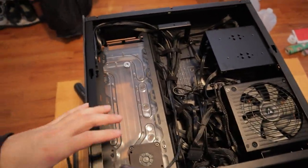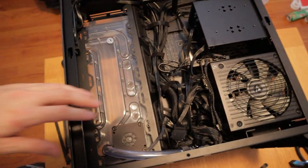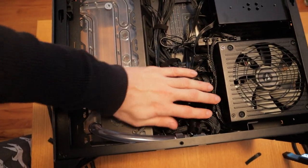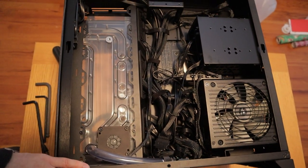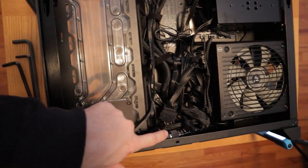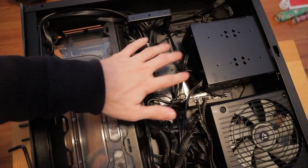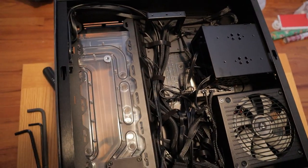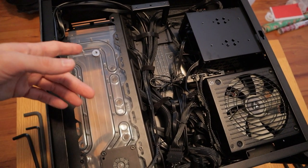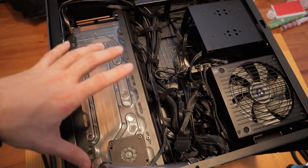So like I said, it is a little bit of a mess. Not the greatest with cable management, but everything is basically tucked down and pushed down. We're gonna have a big plate covering here that the O11 comes with, the back of the DistroPlate here. I have my drain tube tucked in there perfectly, with my little ball valve. And then the only thing left to do really is the hard tubing, which I'm waiting for the silicone insert, because the one I got is the wrong size. So there will be a part two for this, guys, for you guys to see the final product.